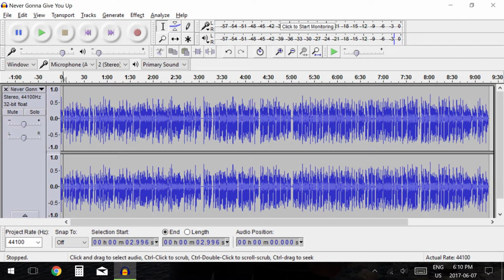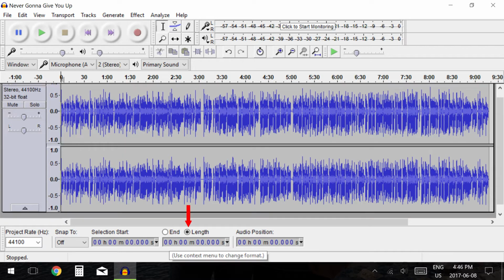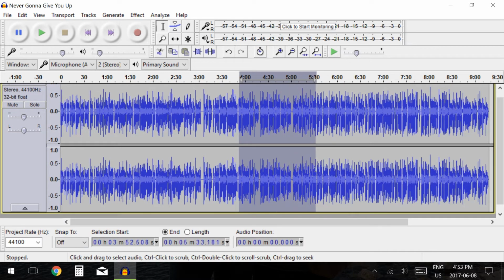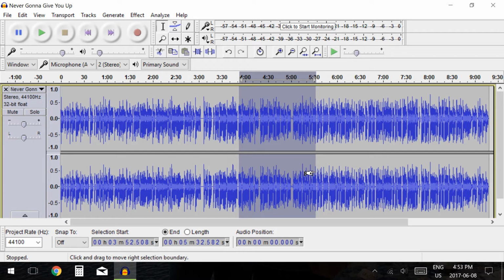The last piece of information we have are time positions for your selections. Selection start indicates where your audio has been selected and where it will begin. The next options are end and length. The end selection shows you how long the selected audio is and adds the selection start time for a total run from the beginning of all of your audio until the end of your selection. Length will show the running time of the audio you have selected without adding the start time to your selection.